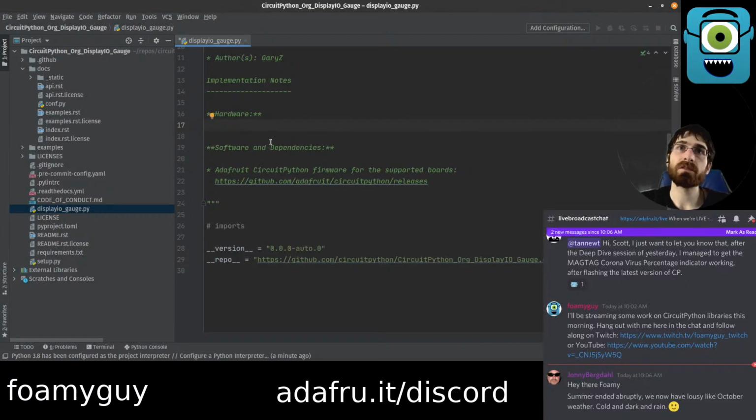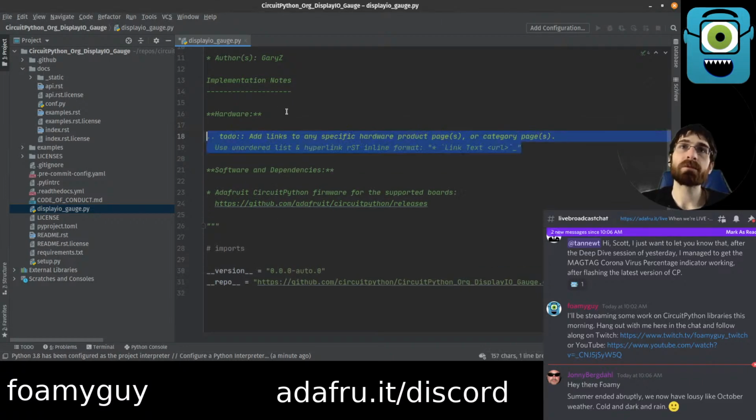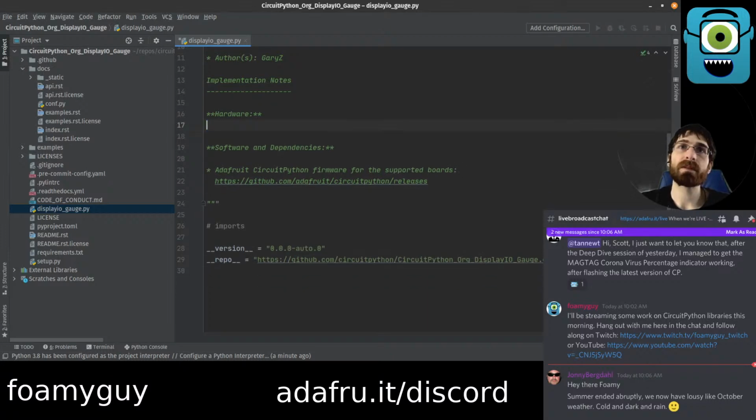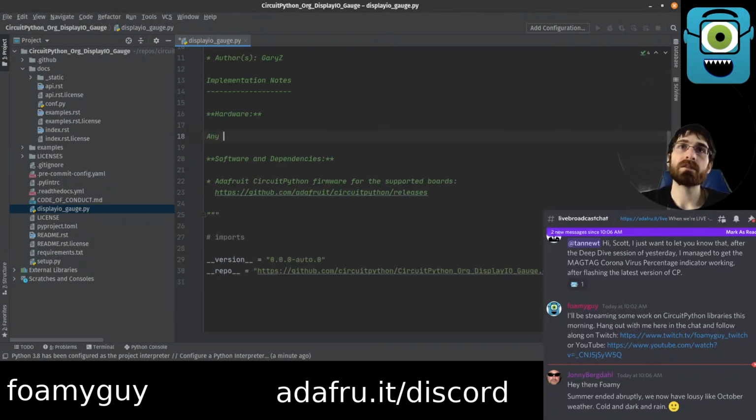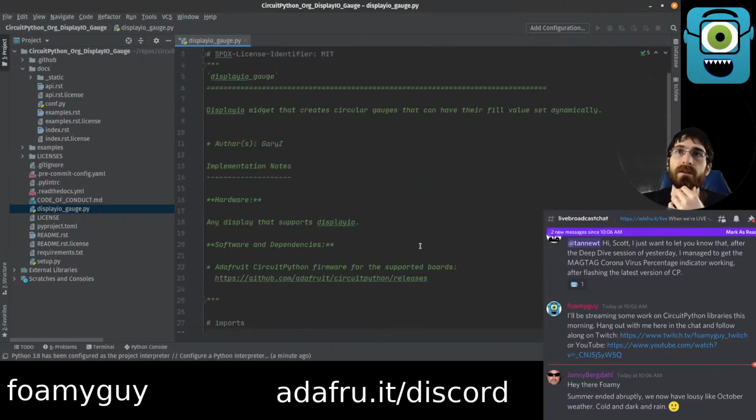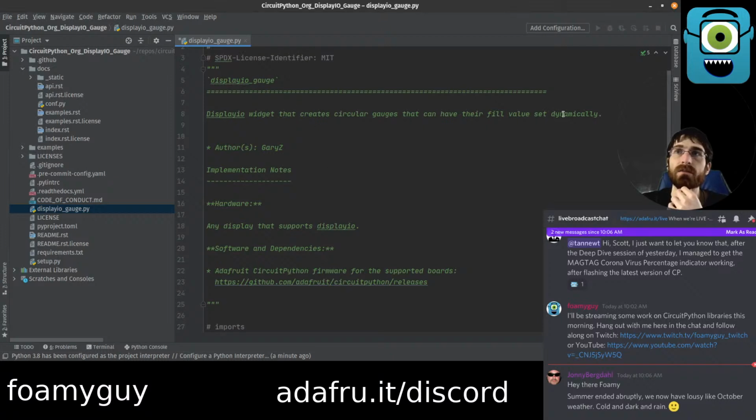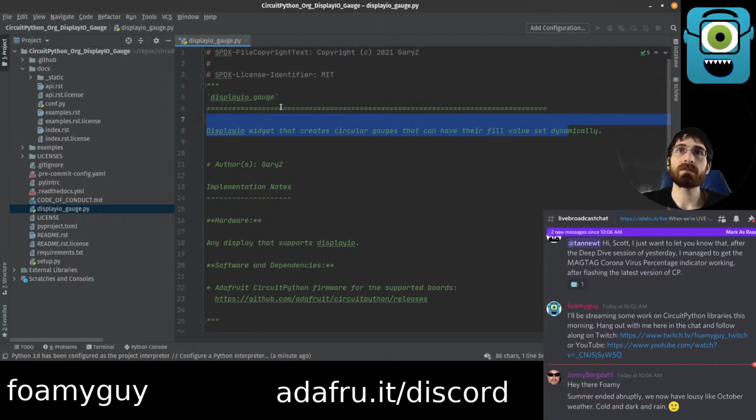Okay, well, we'll leave it. Maybe we should put like any display that supports Displayio? We could put that there. Okay. Fills in this automatically.